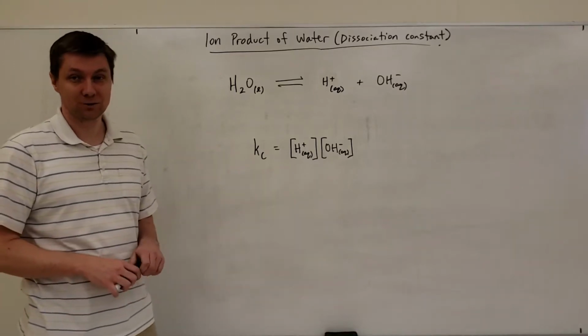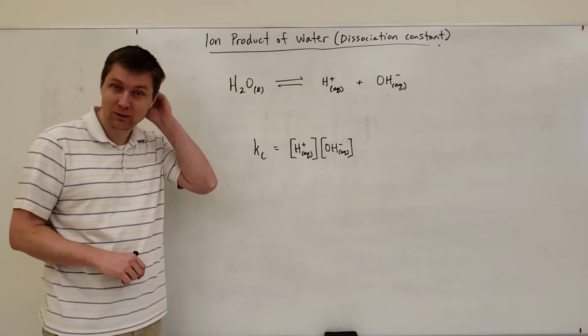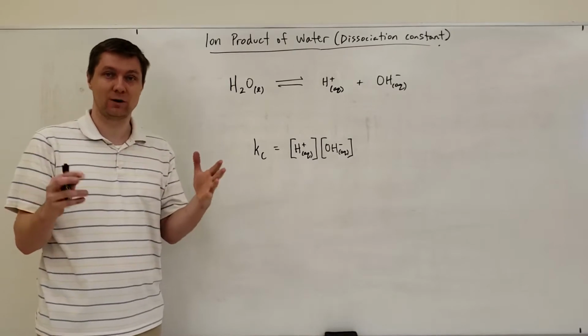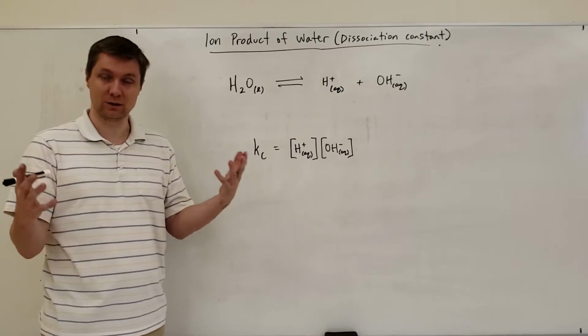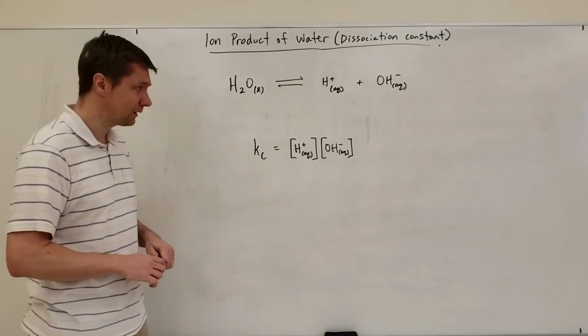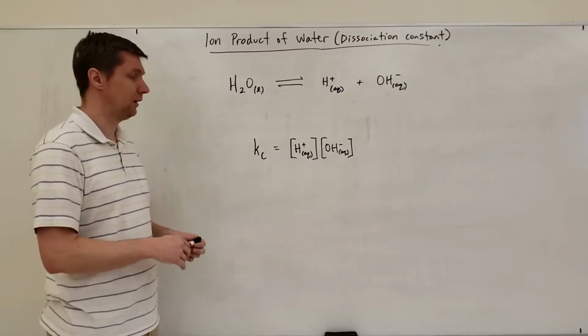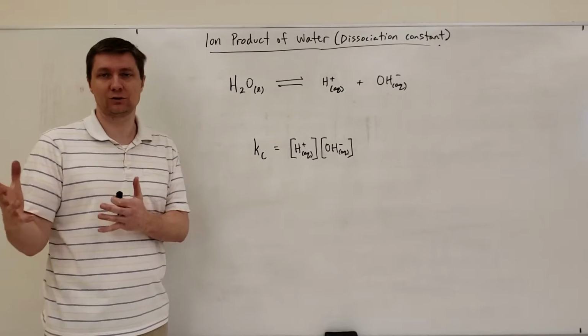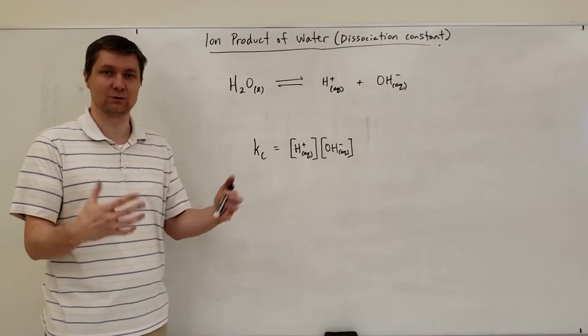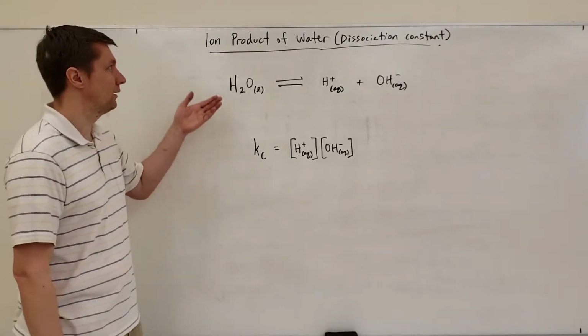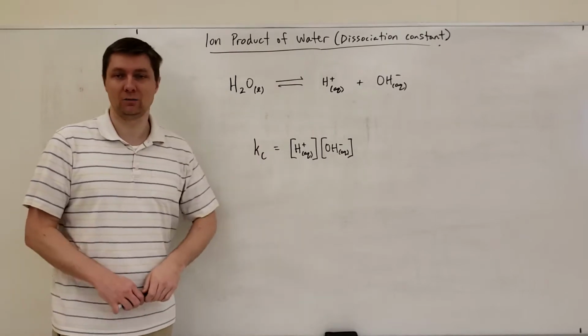Okay, so something extra that you Chem 30s need to know after we've now talked about pH and pOH and the pH and pOH scales is that that was mostly a review for you guys from Chem 20, and that there's a little bit of extra stuff that you need to know as it relates to those scales. So really quick, here we've got this concept of the ion product of water.